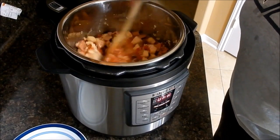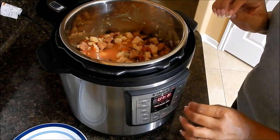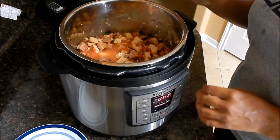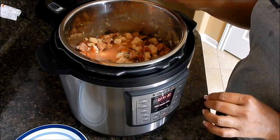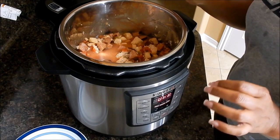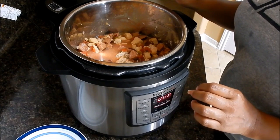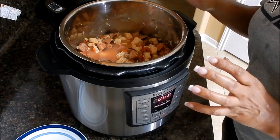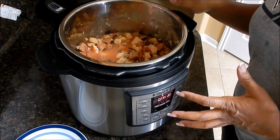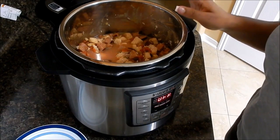Now, what I'm going to do is, typically when I cook rice, there is a rice setting on the Instapot. However, because we're adding chicken and sausage and everything to this, I'm not going to do it on the rice setting. I'm actually going to do manual, and I'm thinking 10 minutes should be right at the point. So I'm going to do 10 minutes. Typically, I cook this in the slow cooker, let it go all day pretty much, but in the Instapot, I'm thinking 10 minutes should be right on the money for this.